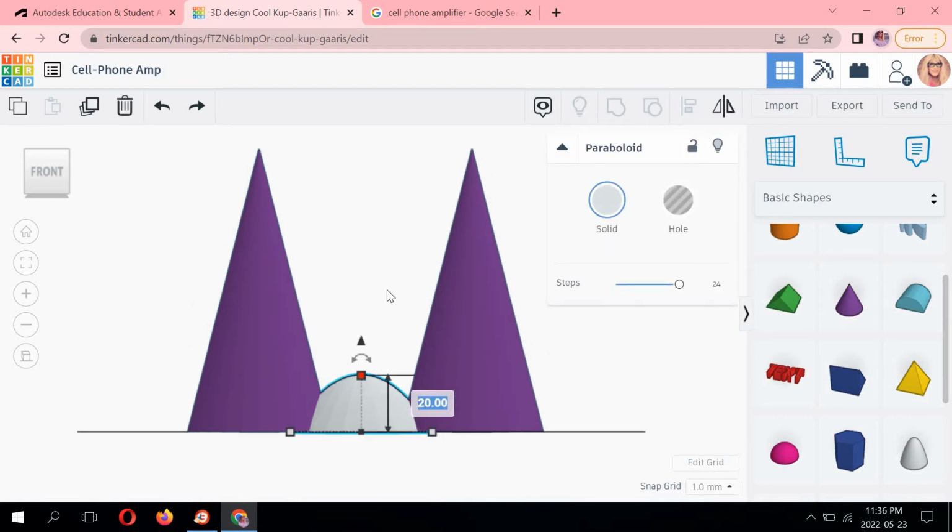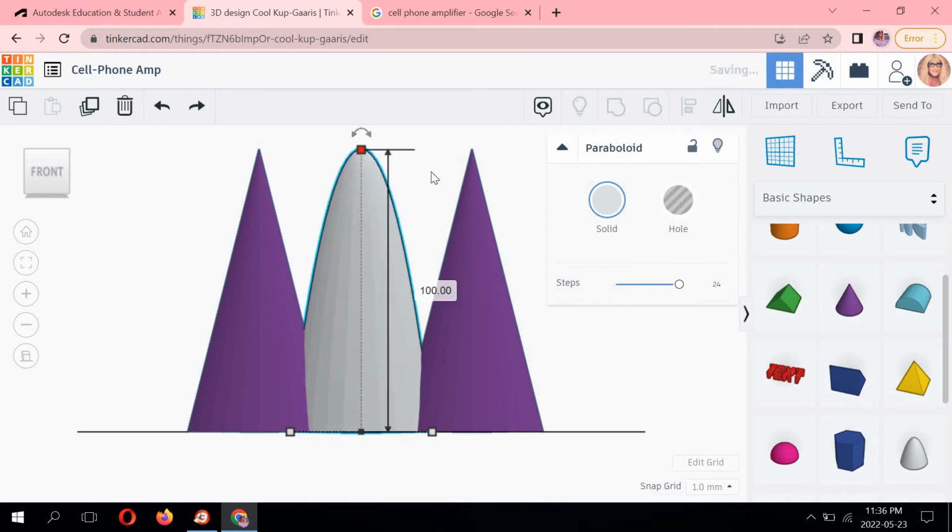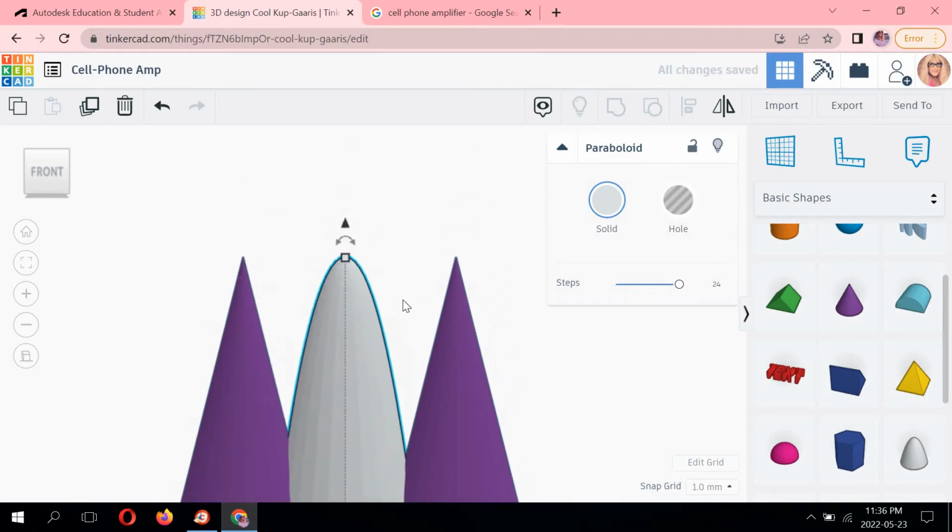So we're going to change this value. So these were changed to 100. So I'm going to bring it up to 100, but actually what I want to do is I think I'm going to be making these a bit higher.